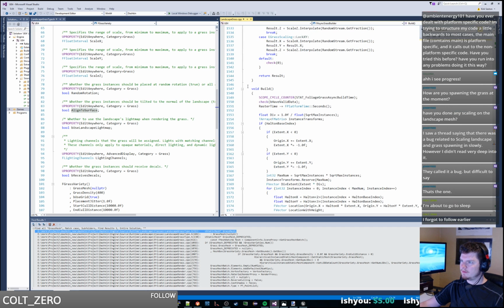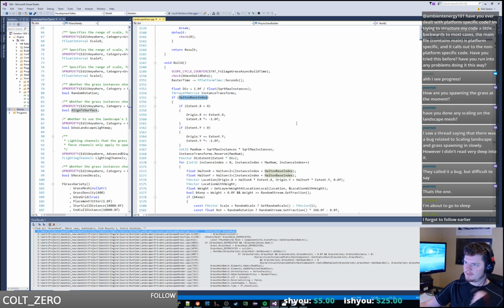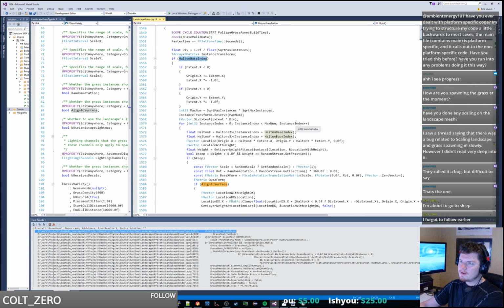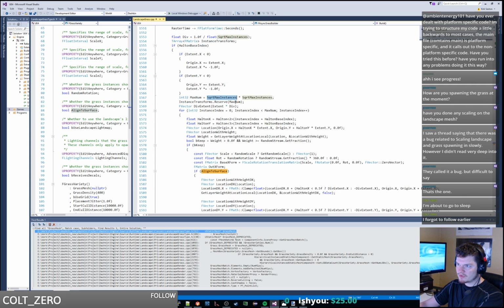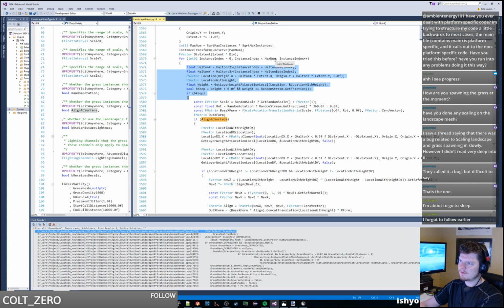Yeah, here we go. We got this build. Scope cycle counter, grass. Okay. If halton base index, if extent x is less than 0, blah blah blah, max number equals square root max instances times this. Like instance index is less than maximum number, keep going is what this is doing, isn't it?